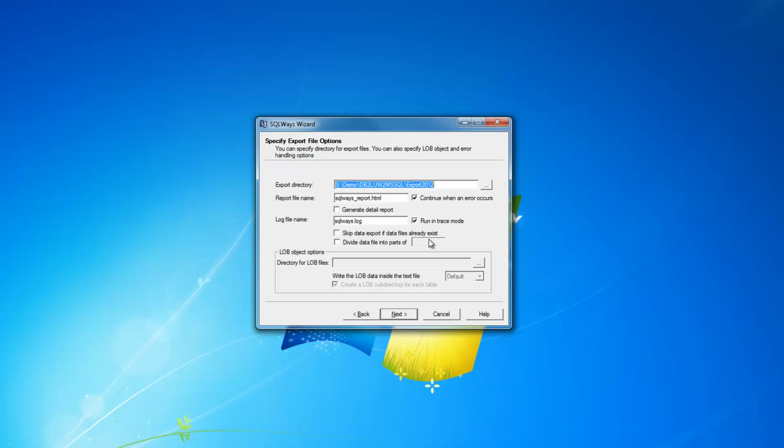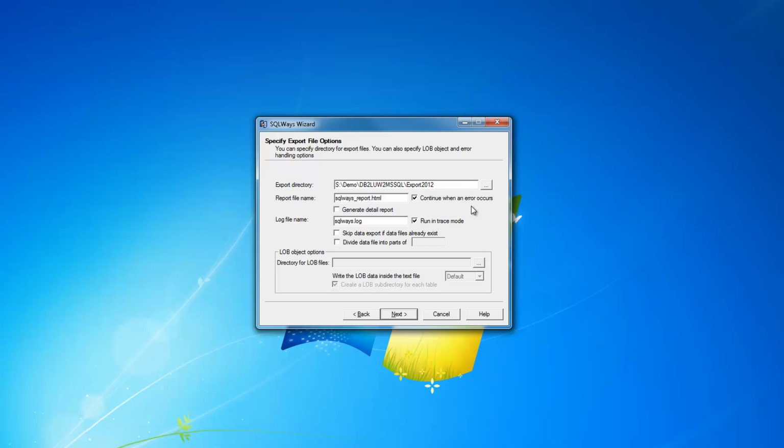On the specify export file options page, you can see that there is an export directory option. When doing the conversion, our tool stores all the intermediate files in a specific directory. So this is the export directory where these files are stored, and the files contain SQL statements generated for the target database in SQL Server syntax, batch commands with native tool commands inside for SQLCMD and BCP tools for SQL Server database, and format files for data loading. And after the import process, there are generated error files for data loading into SQL Server database.